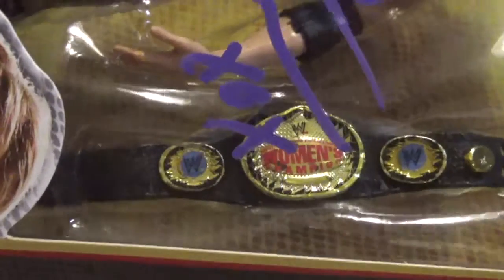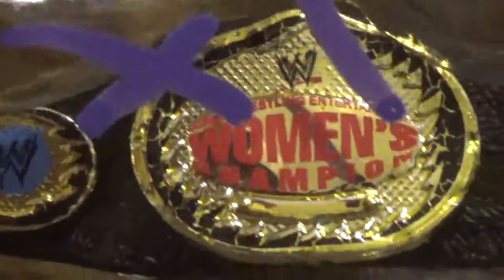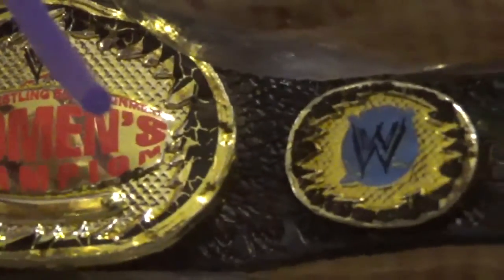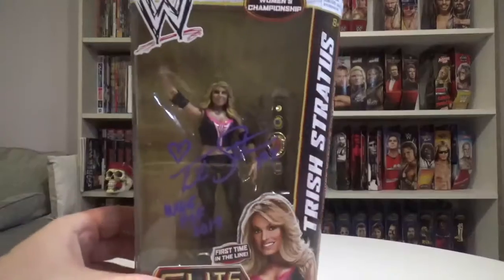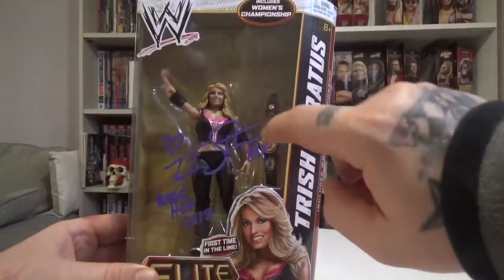But another thing I'll mention is the figure actually comes with that old school Attitude Era Women's Championship belt. And I think it's a really, really cool belt. Nice bit of detail on the side there. Cool detail on the actual front. It's a really good looking belt, if you ask me. Way better than what they came up with after this. I think the next belt after this was the Divas Championship, which was kind of like a spit in the face of like the women's division, if you ask me. But I'm so glad that this figure actually comes with the belt that Trish Stratus made famous.